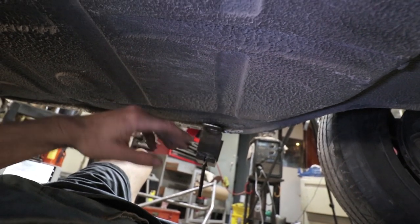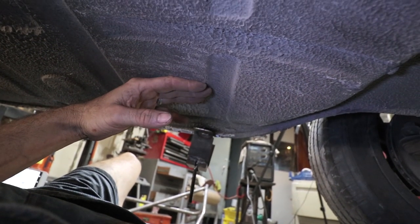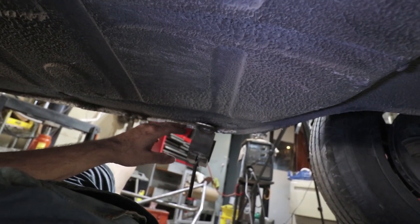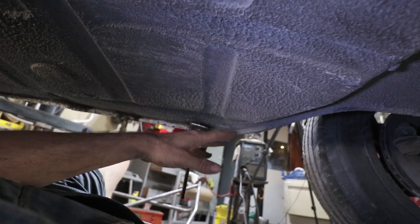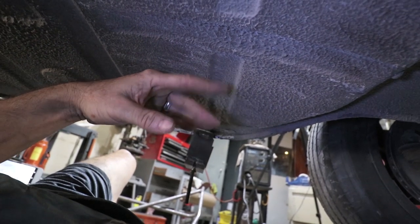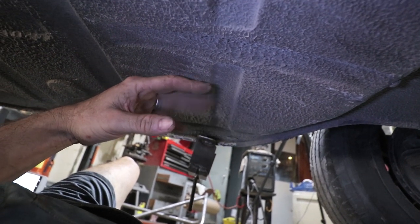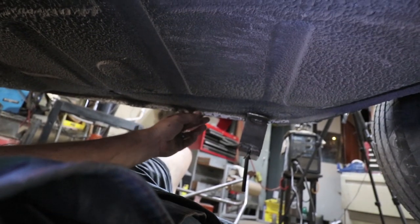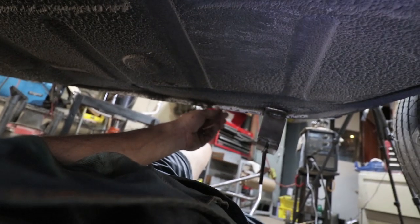I'm not going to do this portion until this part is fixed, because this is where most of the strength is. So once this is fixed and straight, then I'll come back and do this. This portion here is actually pretty easy. This is just the thin sheet metal. But I was a little surprised how easy it is to move this pinch weld.